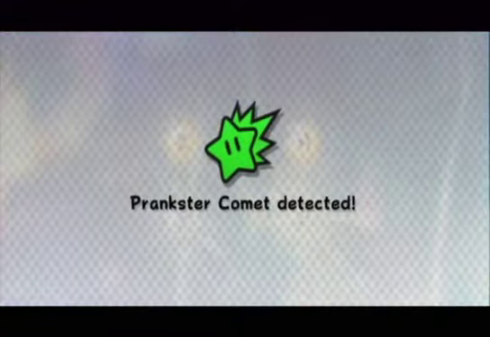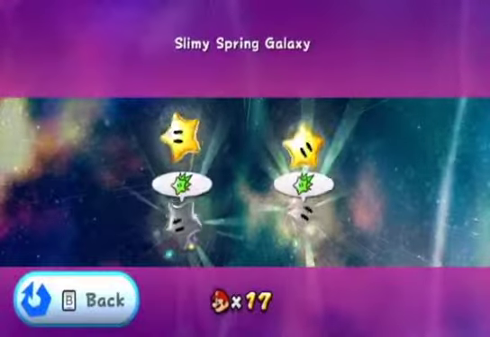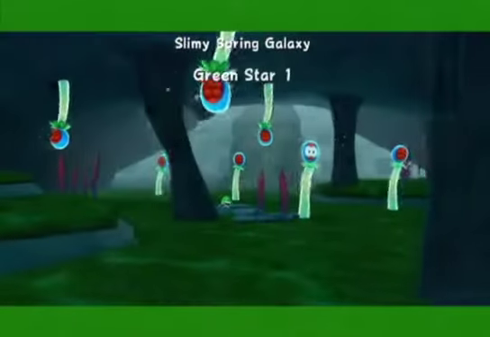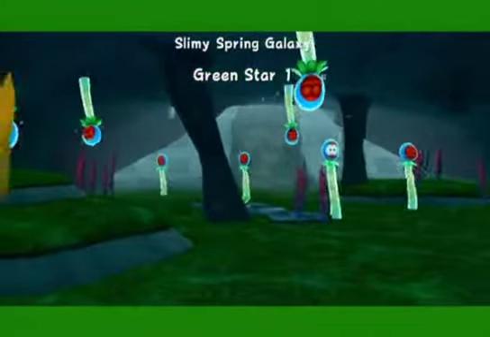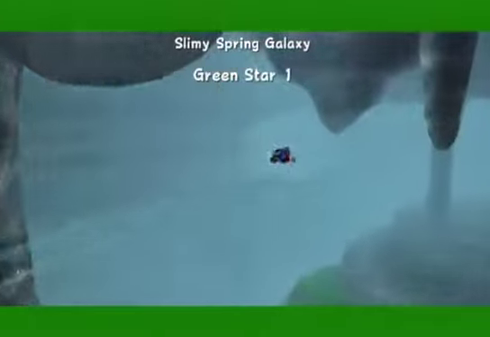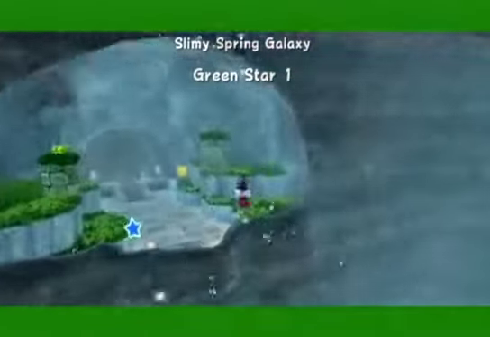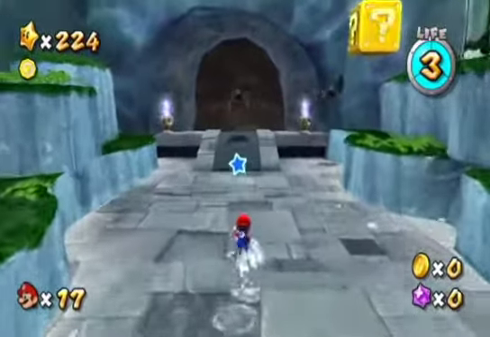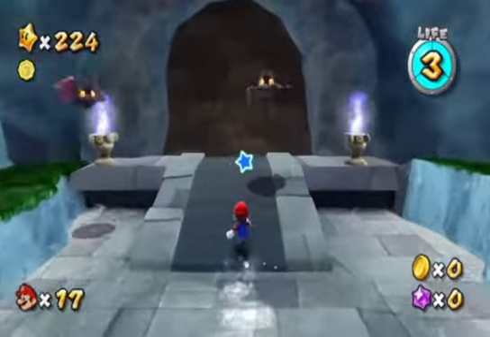Hello, little wobbler things. Prankster Comet detected. Prankster Comet detected. Two of them, because we repeated it twice. I can hear one. Can you? Why, yes I can. Yes I can indeedously. Most indeedously slow. Right, so I need a shell, but get those down the bottom, don't you?